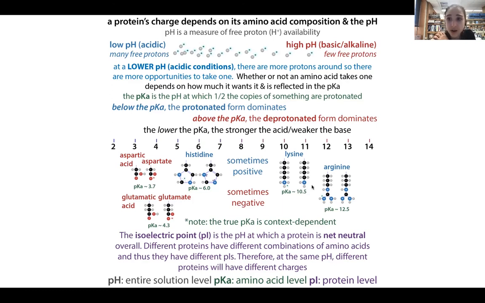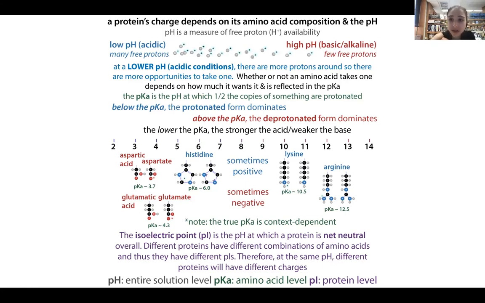And for lysine and arginine, we're almost always going to find them in that positively charged state because they have pKa's that are significantly higher than the cellular pH. However, histidine has a pKa of 6, so it can be in either state. And so remember that pKa is the halfway point. So half of it would be in both forms. It's not like you go from 6 to 6.1 and now all of it is deprotonated. Instead, it's like a gradient.